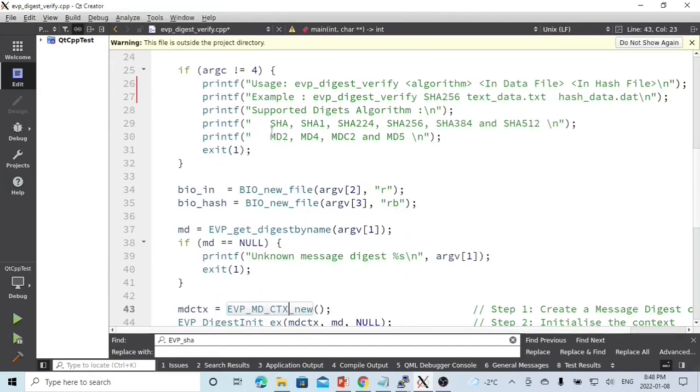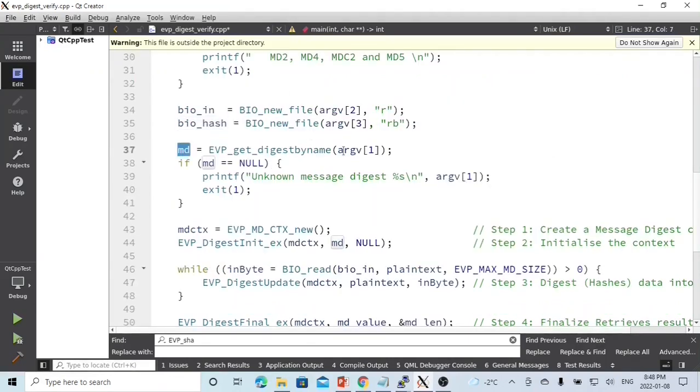After we get the input from the command line, we get a BIO in from argument 2, which is the input data file. Argument 3, which is still read, is binary. We call it the BIO hash, which is loaded from the hash data file. We still get the MD digest algorithm from the function get digest by name, and the name comes from command line argument 1.